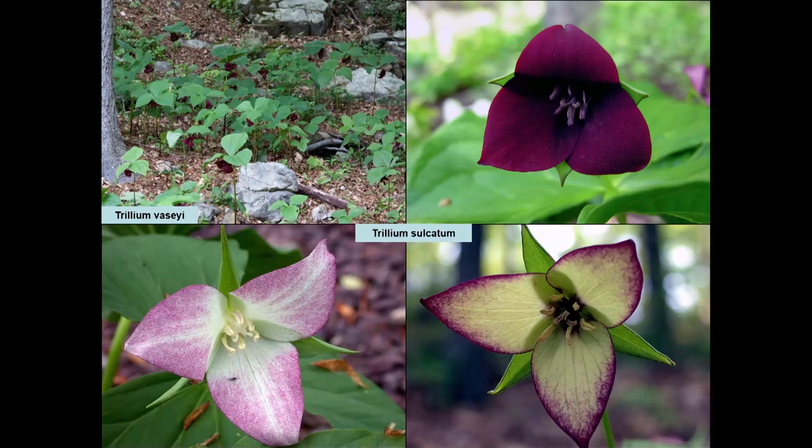And then sulcatum is really easy to grow, depending on which taxonomist you talk to. These may or may not be sulcatum. This is the type. But you get these amazing picotees and a myriad of different flower forms, which are really exciting. And these are seeding around all over the garden. Yeah, you don't really notice them for a while. It takes 3 or 4 years to notice them, and then certainly once they start flowering, it's incredible.